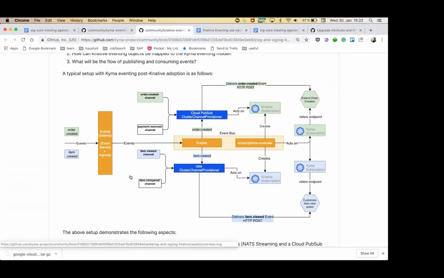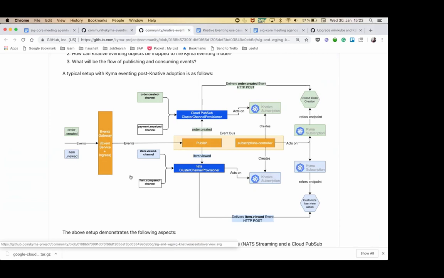So this has interesting ramifications. One of the interesting aspects is that this helps the customer, based on the criticality of the events, achieve cost benefits. For example, events that are highly business critical can always go to a PubSub provided by a cloud provider, for example Google Cloud PubSub or Azure. At the same time, there are some events that are more of a fire-and-forget kind, not highly critical, so they can be stored in some kind of local PubSub that is not so costly as compared to going for a Google or some other cloud PubSub.